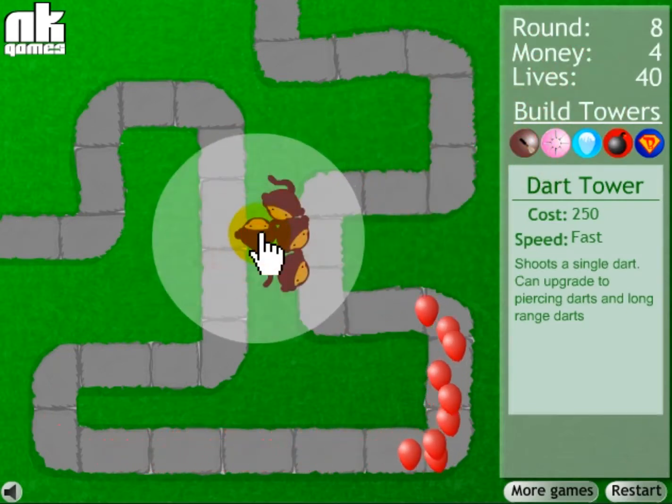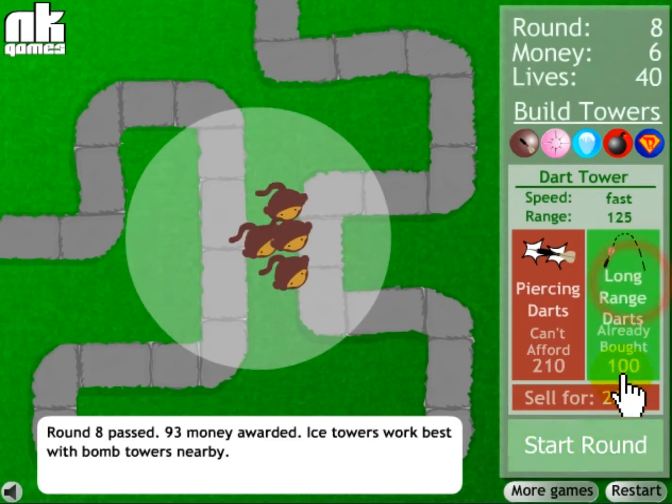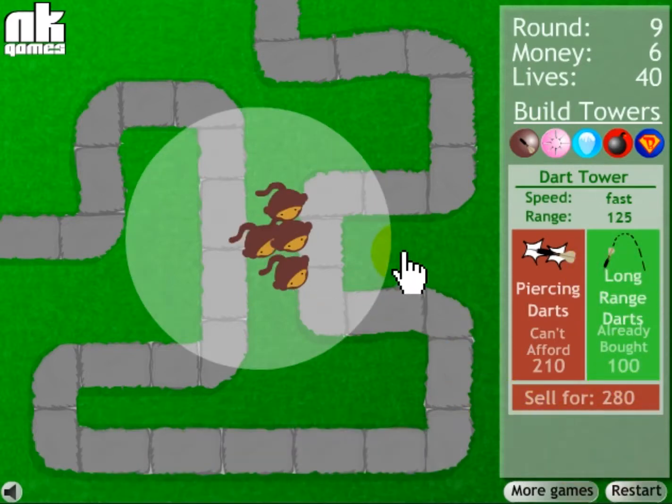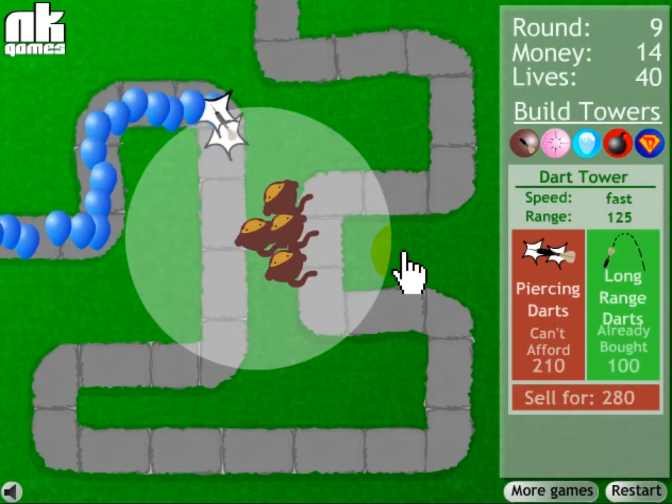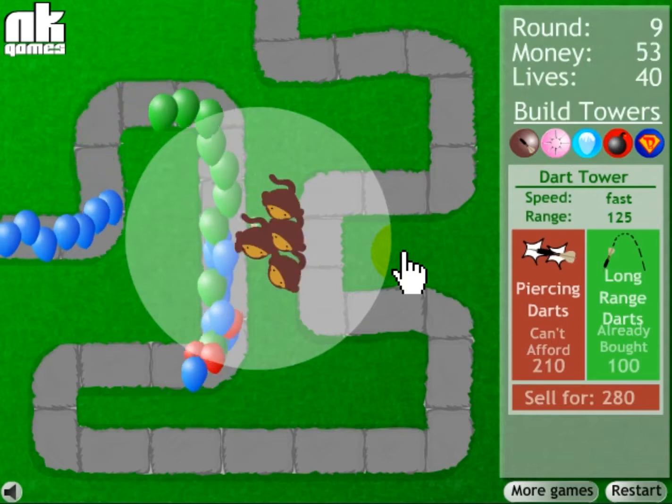Okay, can I get him in there? Yes, I can get him in there. I need to get his upgrade showing. Let's get his long range. Okay, 93 money. So the money is going down from 100. It's counting down. So the final amount must be around 100. Zero money.